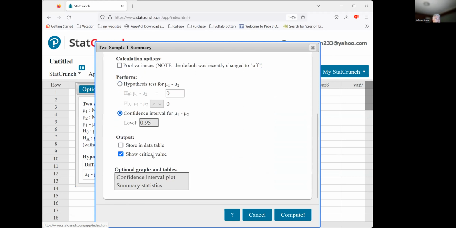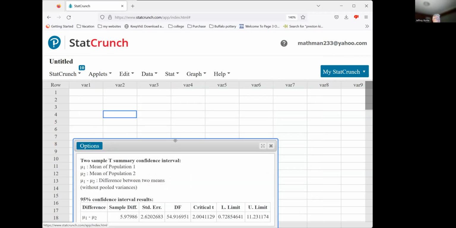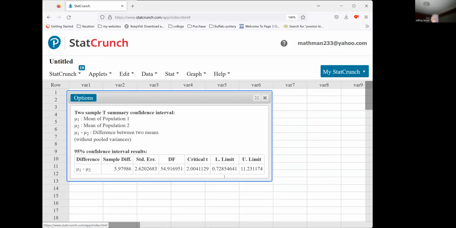And let's do that here. You have the confidence level 95%. And as long as you go back and hit edit, you don't have to worry about putting anything else in, and just hit compute. And if you take a look at the confidence interval, I'll show how this is going to be rounded. So we see the lower one must be 0.729 is less than, this could be mu sub 1 minus mu sub 2, and that's going to be less than 11.231.